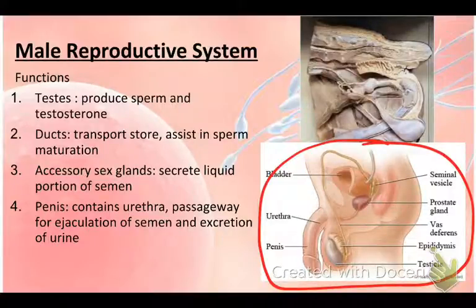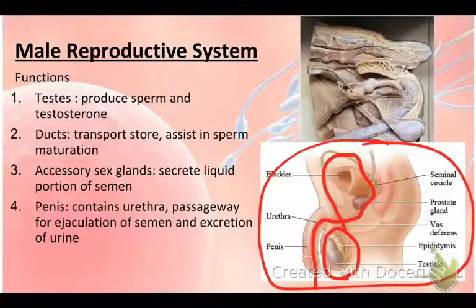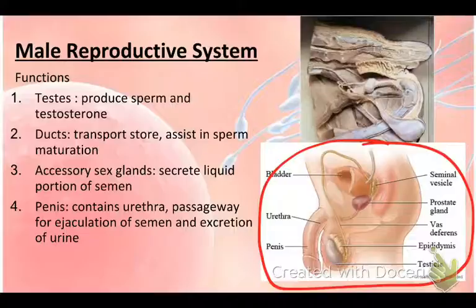All right, so getting here, we have the testes. The testes are here. And then the ducts that transport the sperm, which comes up and out and around and then out the end of the penis. And then we have, and I'll get rid of that because it kind of obliterates my little picture, accessory structures, which are going to create the liquid.